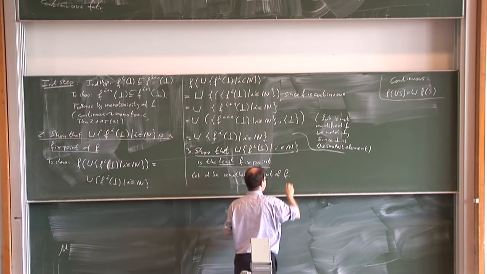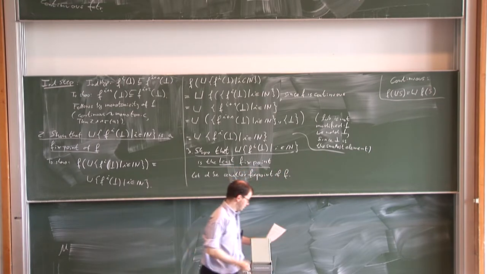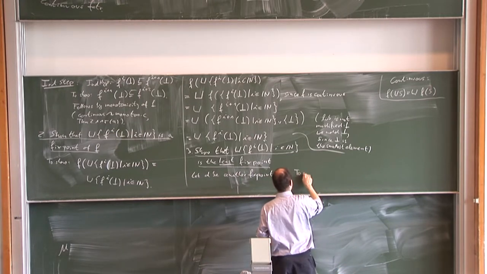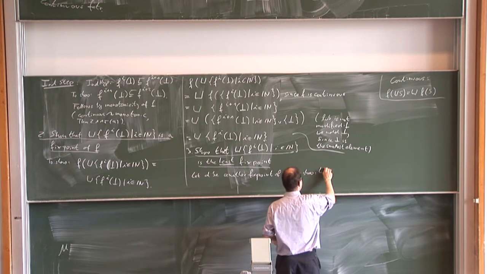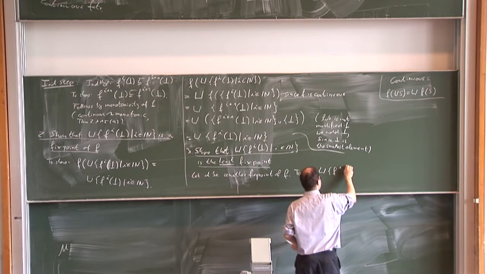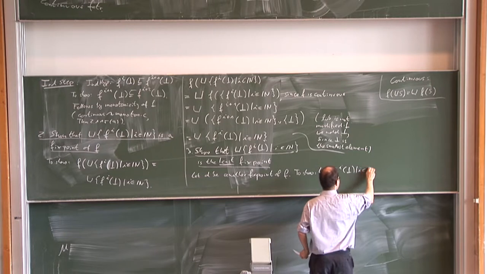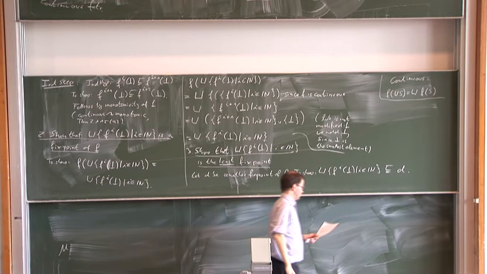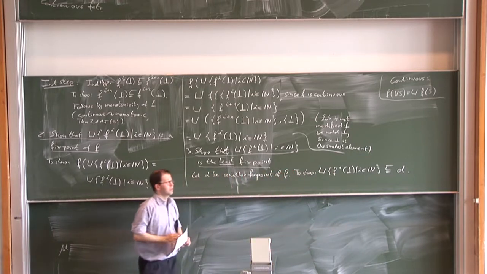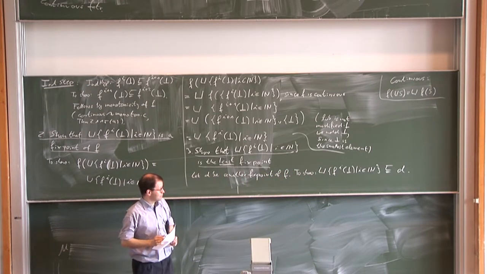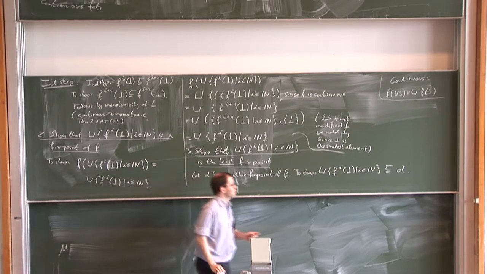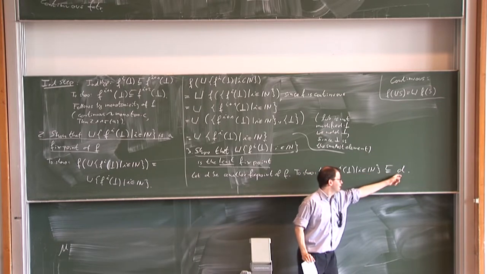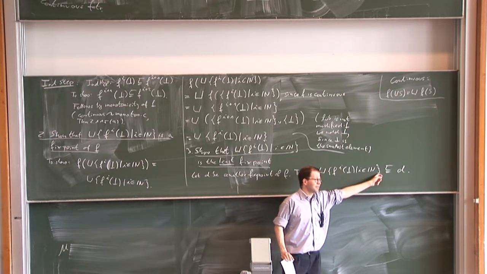Of f. What we want to show is that our fixed point is smaller. So what we have to show is that our fixed point is less defined or equal than D. Now, how can we do this? What we will do is we will show that D is an upper bound to this set. So D is bigger than every element in this set.